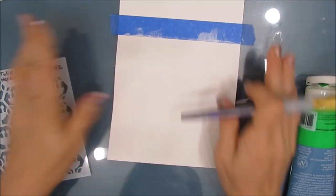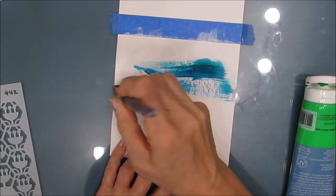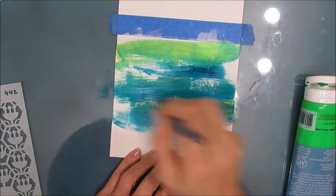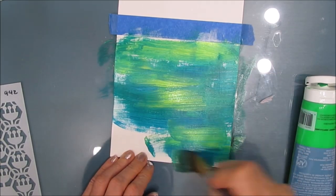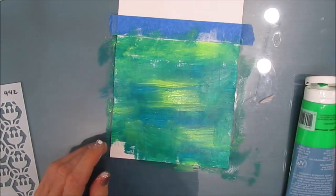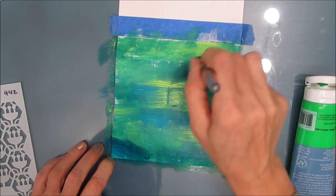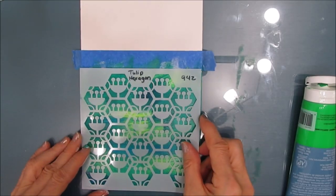It's green blue Amsterdam and green yellow green Liquitex Basics or Artist Loft, and I'm mixing that maybe with a little bit of white gesso, and I'm just brushing it onto the gessoed card. Now that's really important that it is gessoed, because we are going to remove paint through a stencil, and that will allow us to do that. If you don't gesso it, it will stick to the paper and you won't get quite the same effect.